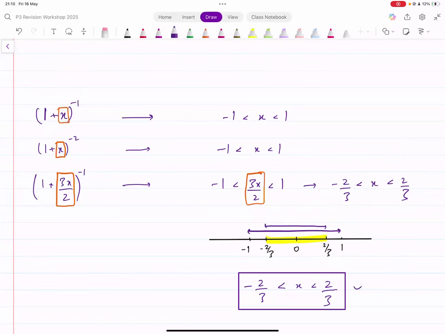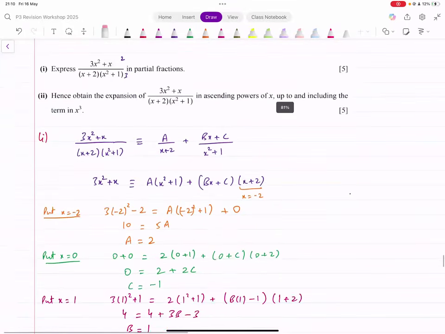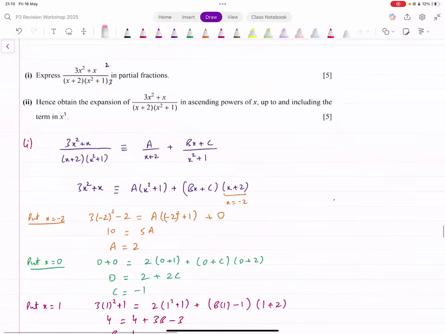So that's the final interval that you write there. It's supposed to be between minus 2 over 3 and plus 2 over 3. That's the final set of values that you write. You do not write this. You write this. Okay? Because that's where both of these conditions are overlapping. When x is between these two values, all of these expansions would be valid at the same time. Okay. All right. Just one last example, a couple of more examples, then we move on.